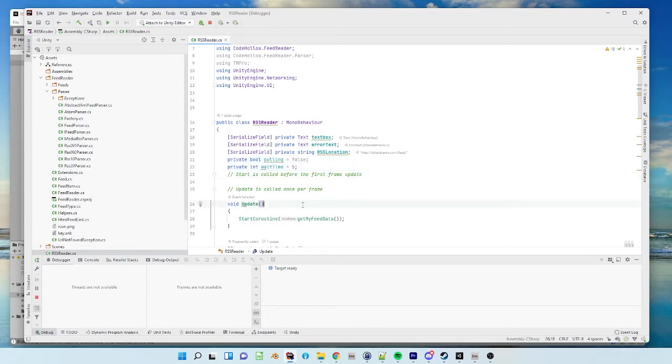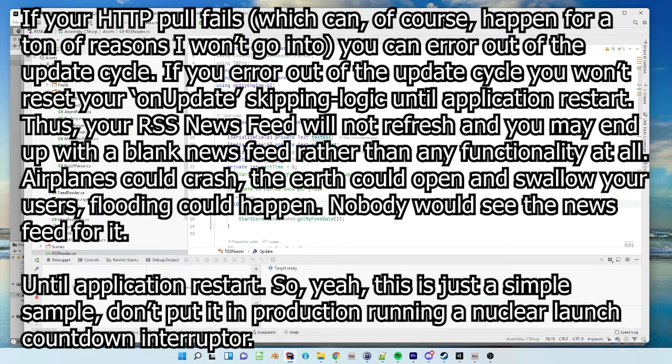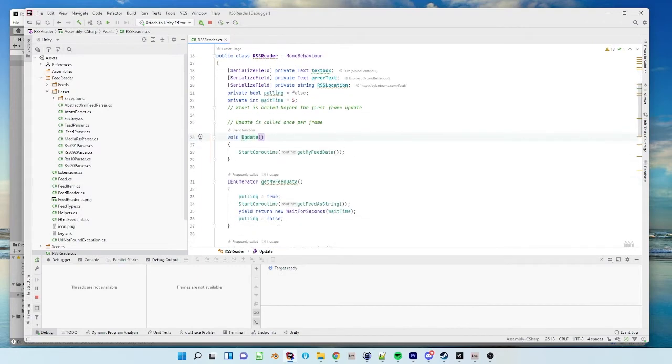This is mildly error prone. I'm not going to go into this very deeply. But on update, it's going to start coroutine, get my feed data, although that's if pulling equals false.